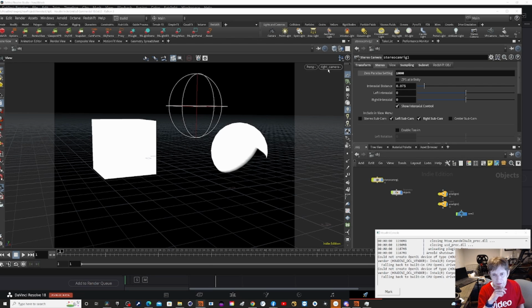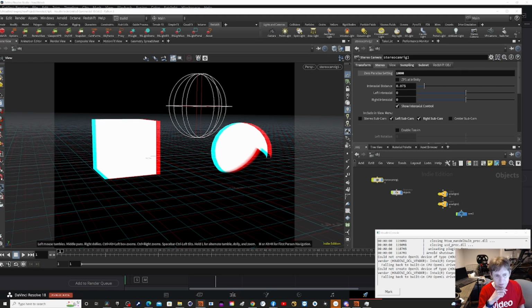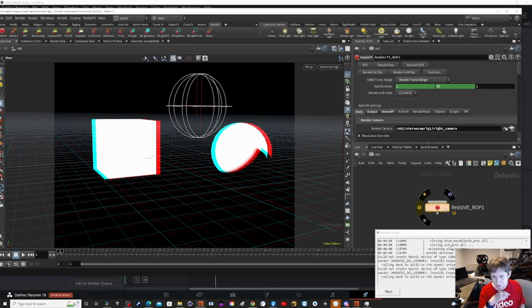When you render, you actually see it with the red and the blue. When you go to the out, you can choose the right and left camera. So what I did to get a really nice output is I rendered the right and the left eye separately.